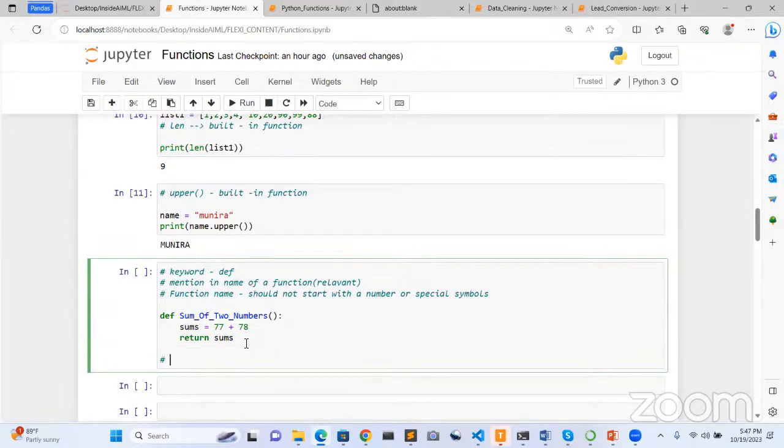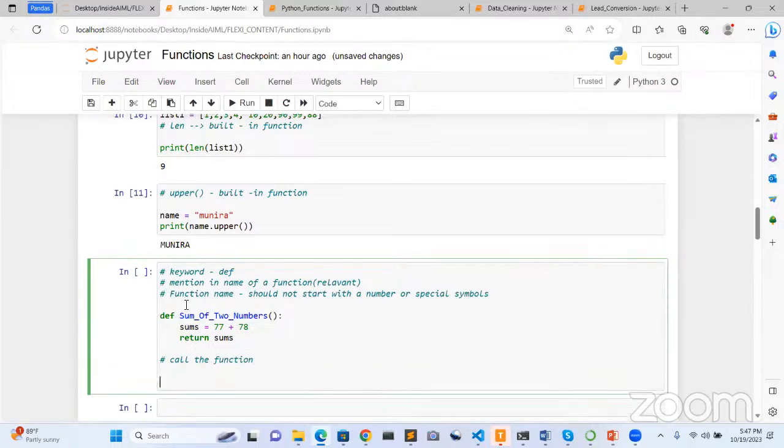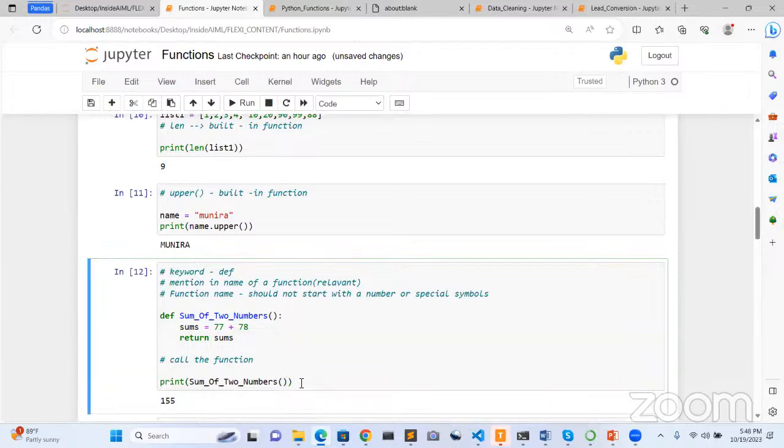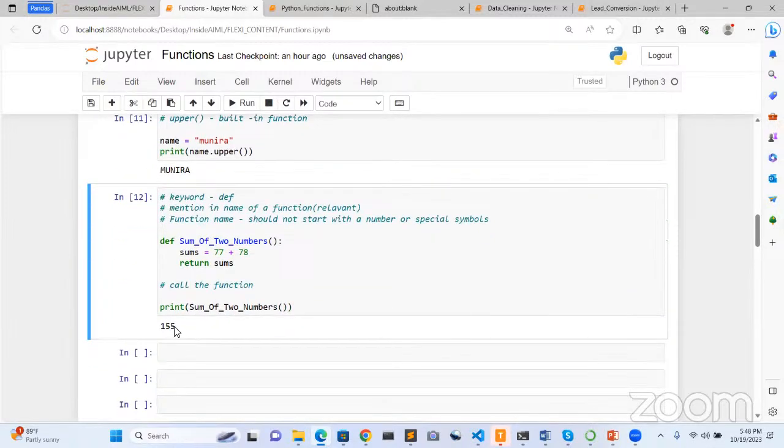Okay. Then I will call that function. How am I supposed to do it? All you need to do is just copy this part till the small bracket, write print right here, and inside, you just pass the name of the function. If you run this cell, you will get the sum of two numbers mentioned over here. That's how we are supposed to do the sum of two numbers.